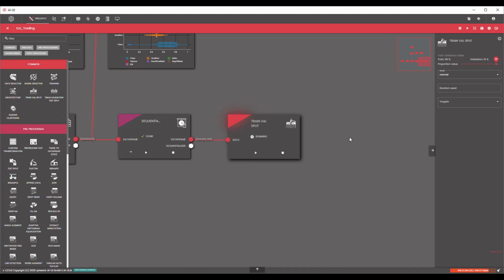Because if we don't split the data, we can train the algorithm to trade perfectly. It will learn everything it has seen, and it will be able to do the backtest with a huge amount of money that it has won. But it's false, because it will not be able then to predict future stock market happenings, if you want to say so, because it just had learned what was happening in the past, but is not able to generalize. So therefore we have to split the data into a training data set as well as a validation data set, at least.